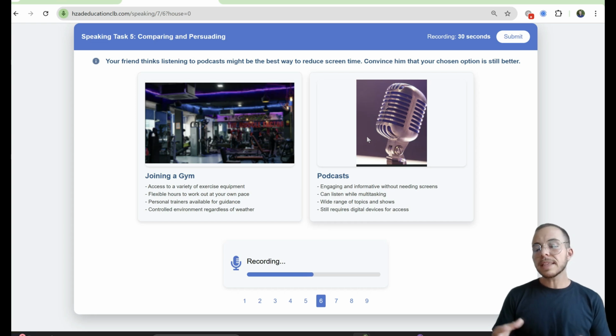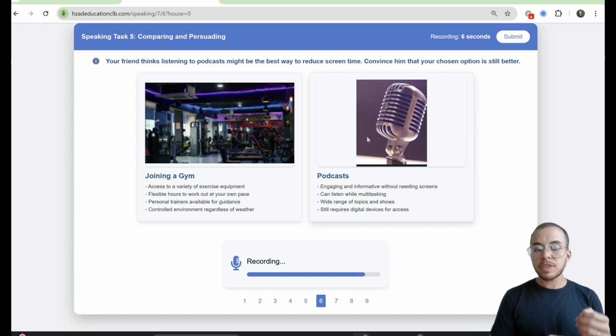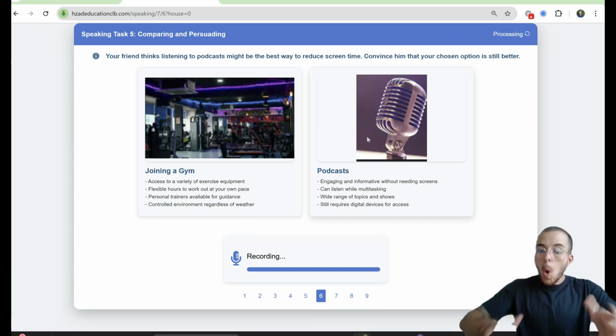While I know you like listening to podcasts, and that might help you to somewhat reduce your screen time, it doesn't completely take you offline. In fact, it draws you to your phone, but you're only using your ears, not your eyes. So yes, it reduces screen time. However, you are on your phone and may get carried away. For this reason, joining a gym with the flexible hours and the controlled environment would be the best way to be fit and reduce your screen time.